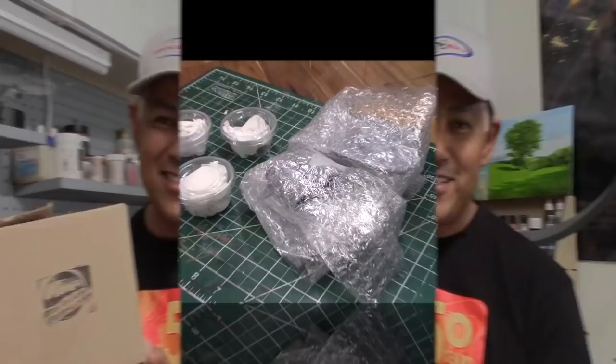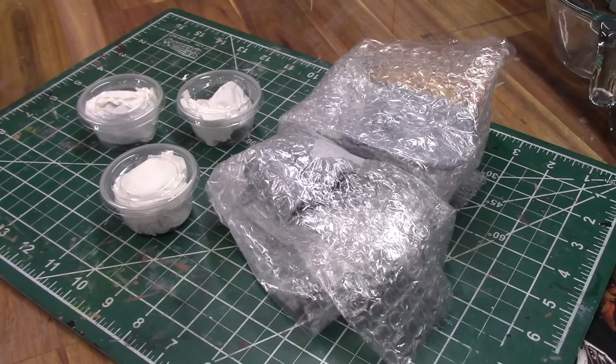And as I open the box, I've already taken a peek at it. I'm very impressed with the level of detailing. So let's take a minute to take a look inside this box, and I think you'll be equally impressed. One comment I did see on the Etsy site is that the models come nicely packed. You can see you did a good job with that.